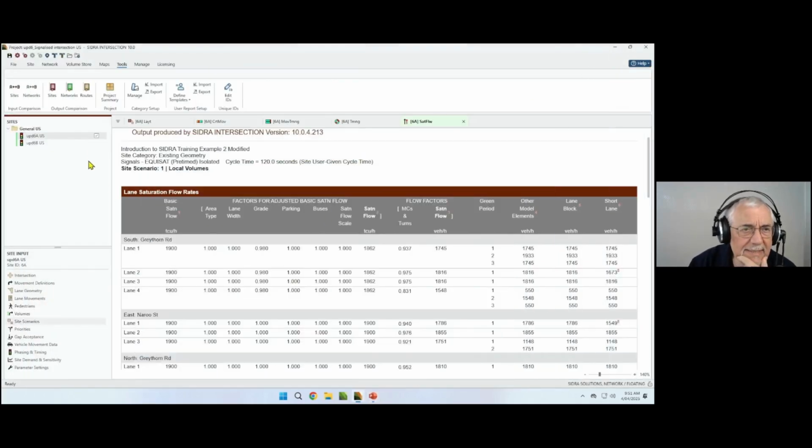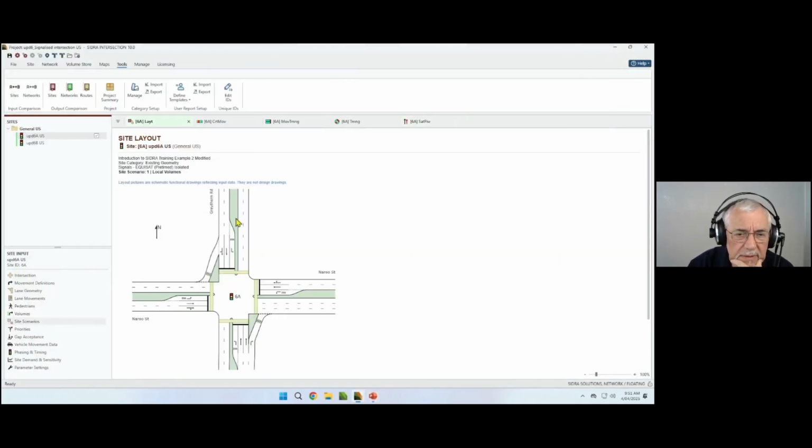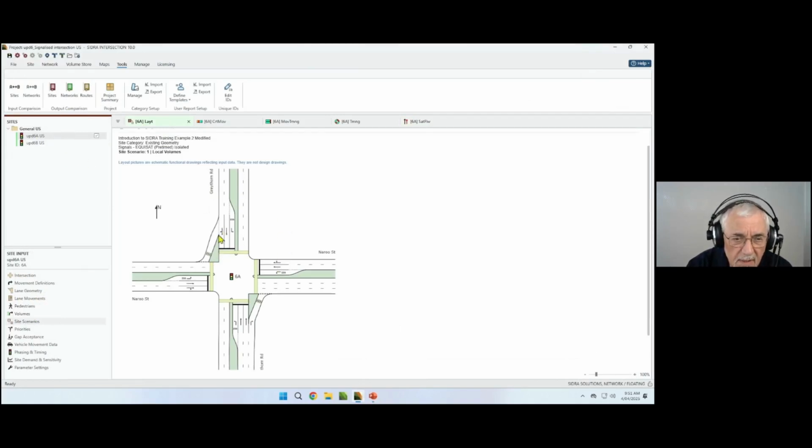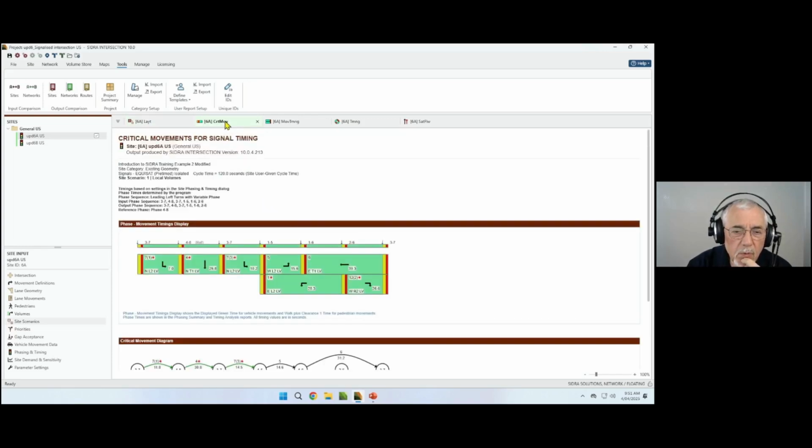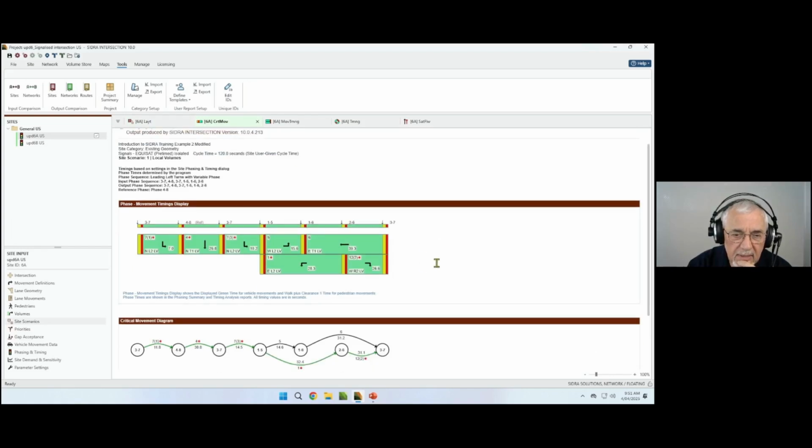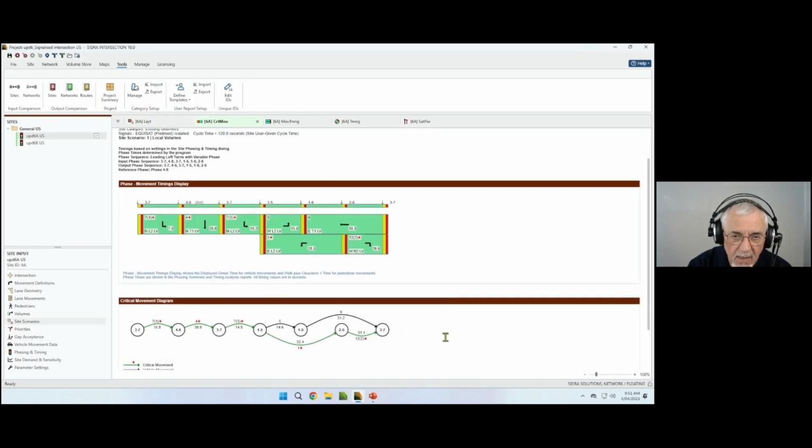Now, this example we had, the first one, bypass lanes, north and south, and turn on red applies, east and west. By way of an example, there are short lanes, you know, turn bays, and so on. So this is the intersection. Now, with the critical movement diagram, I would like to say this is where SIDRA was born from.